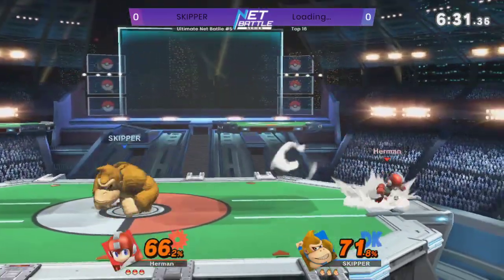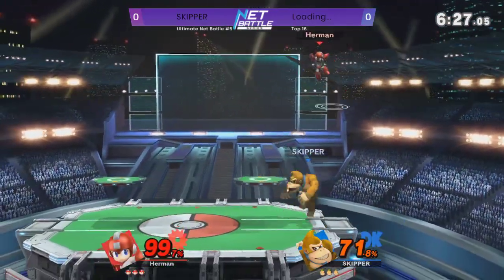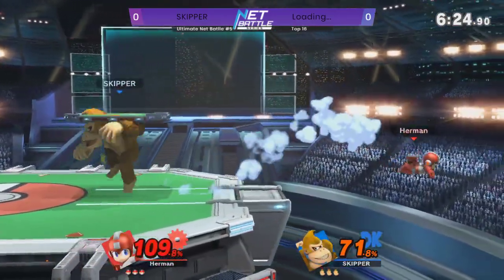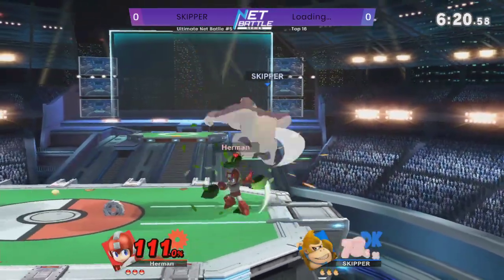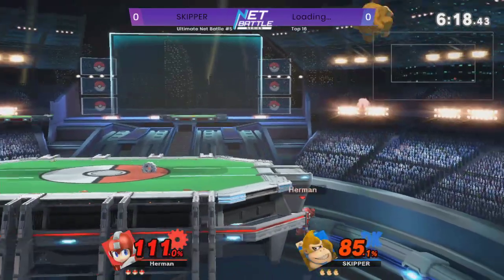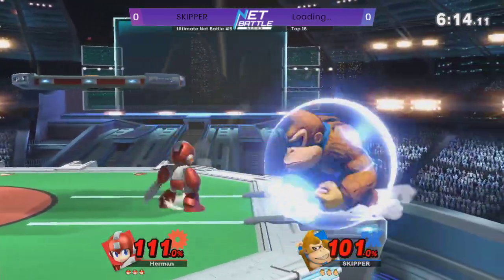Of course, Megaman doesn't have a lot of great combo breaker tools, so he is gonna get juggled super hard in a game like this with those directional air dodges. That's of course where Skipper needs to capitalize, because at neutral, it's gonna be hell for this golden ape.